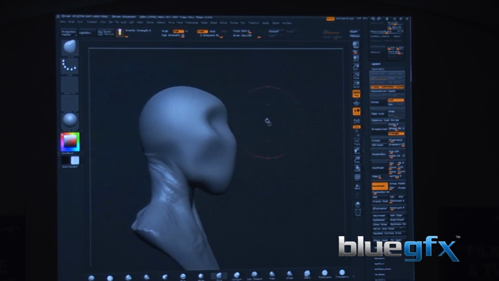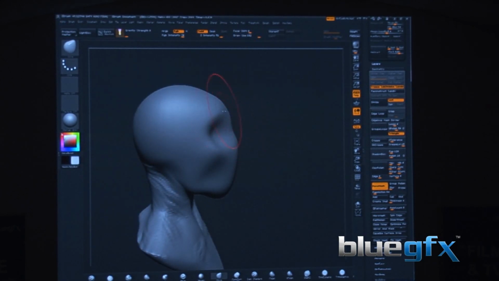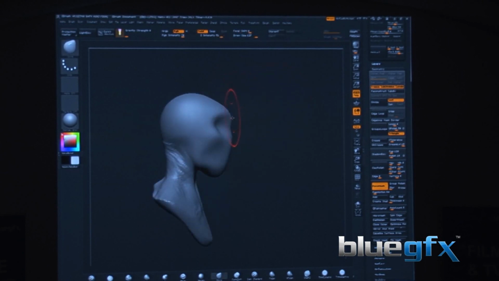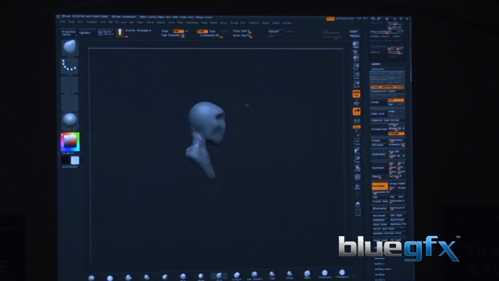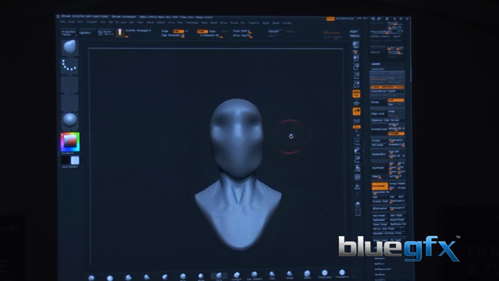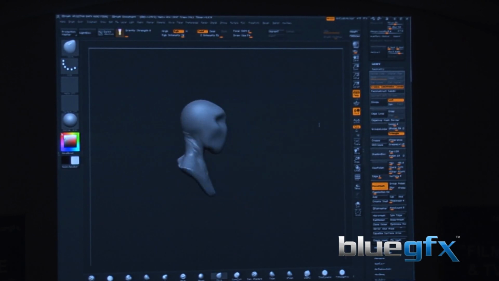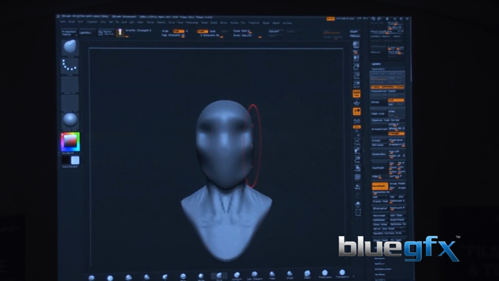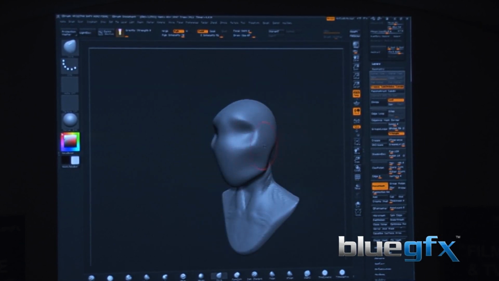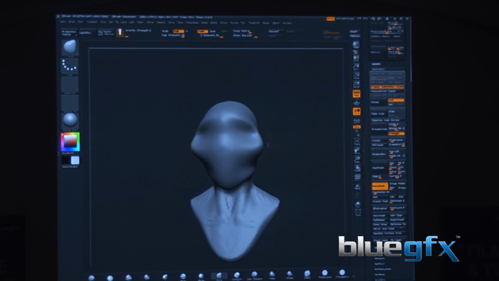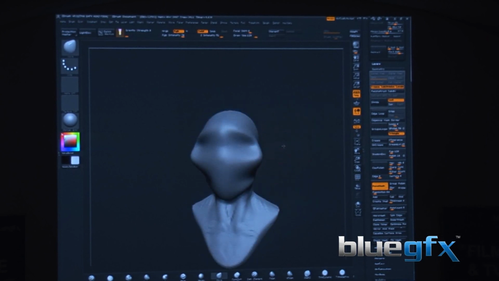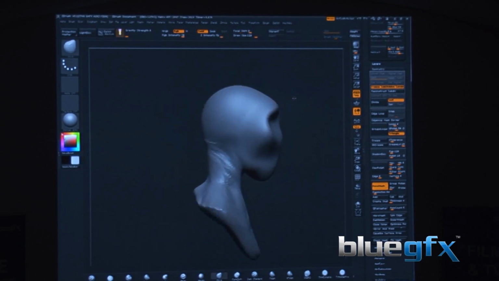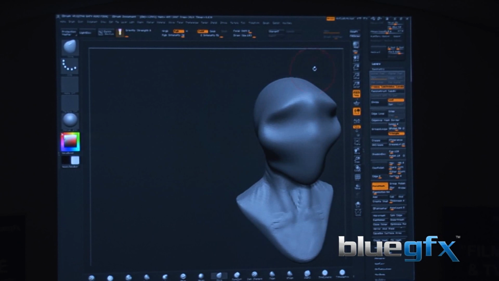This is something I can start working with. So let's see what we do with this. Yeah, so now it's time to just explore. Make him look a little more alien. We do something alienish. Now we have like a basic human base that we can distort and change to something different.